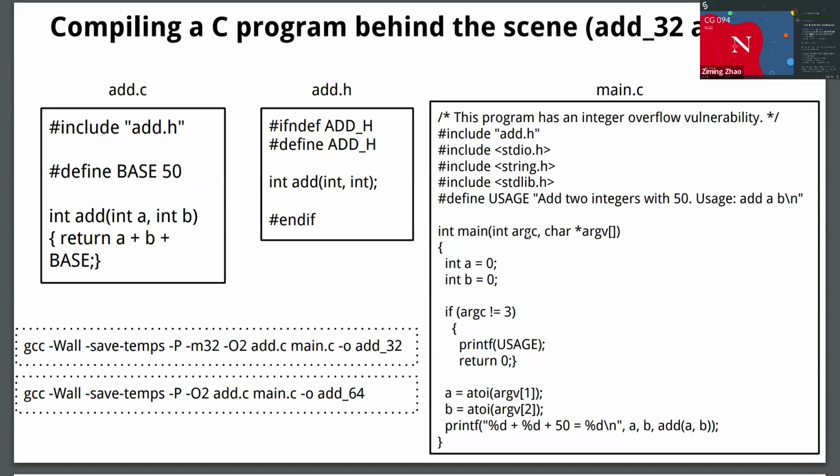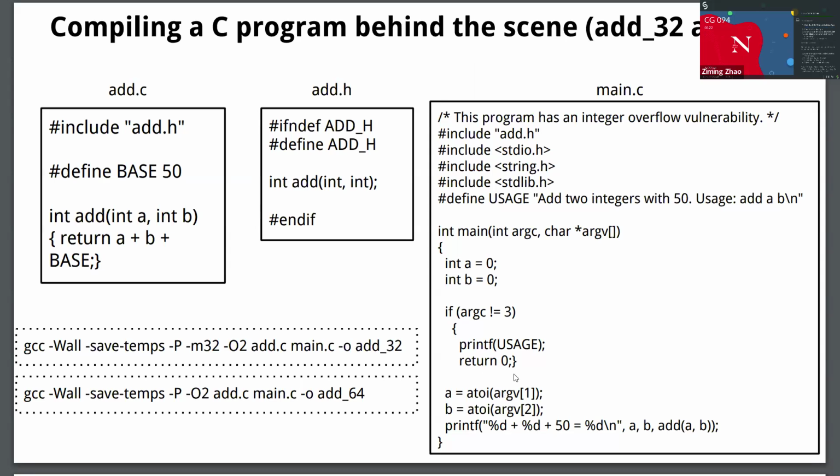Then we have 2 local variables, A and B, both initialized to 0, and since they're local variables, they are stored on stack. At least with the compiler we are using, we store them on stack, on x86 and ARM. But if you are using some weird architecture, especially embedded systems, they may store them in different locations. But the C code doesn't really care about that part. We only know we have 2 local variables. Then we check if there are 3 command line arguments provided to this program. If not 3, then we print out this usage string, then just return.